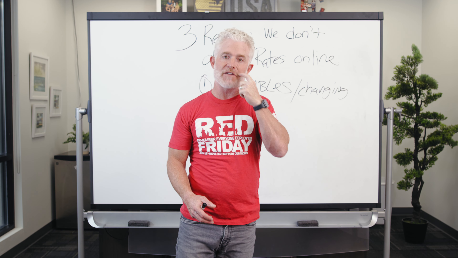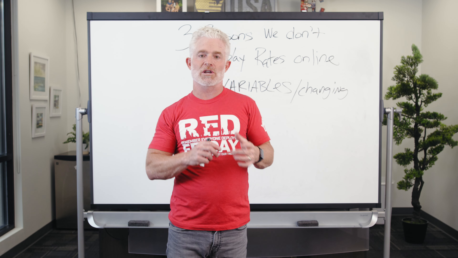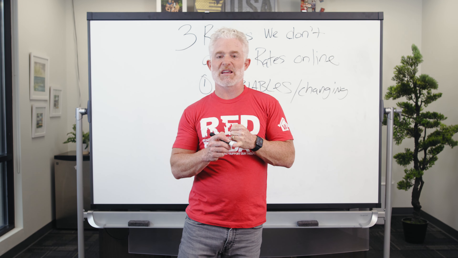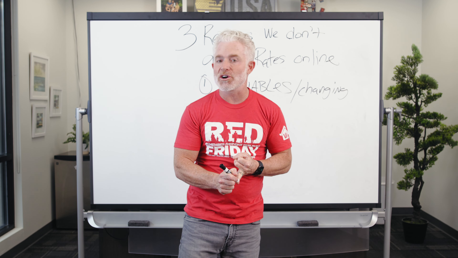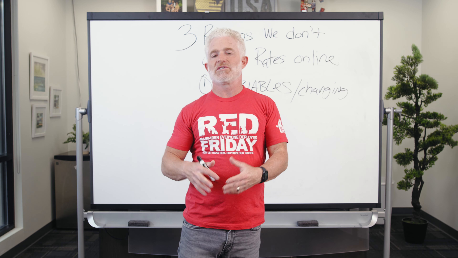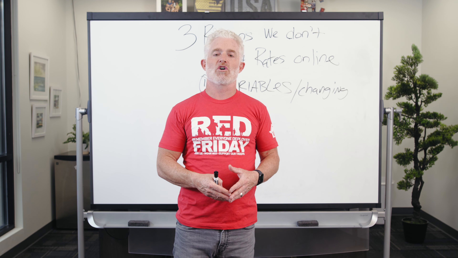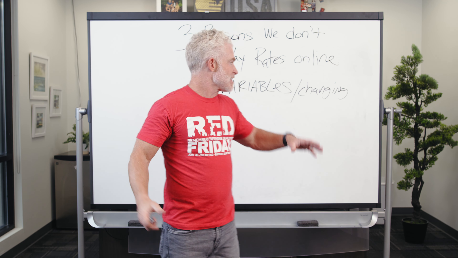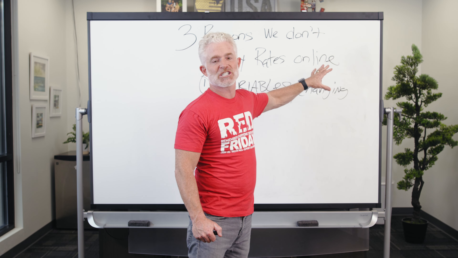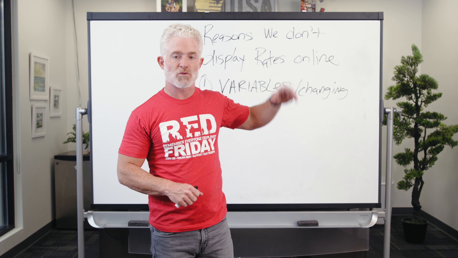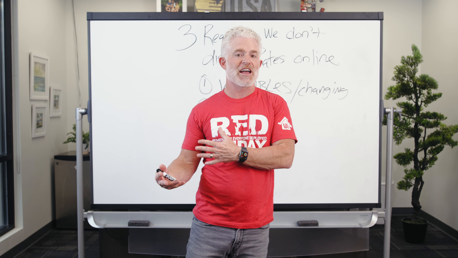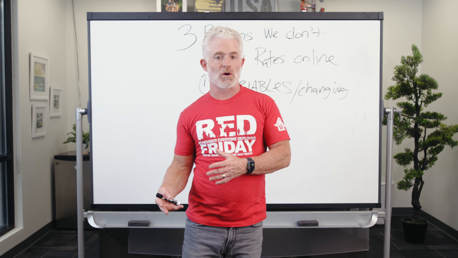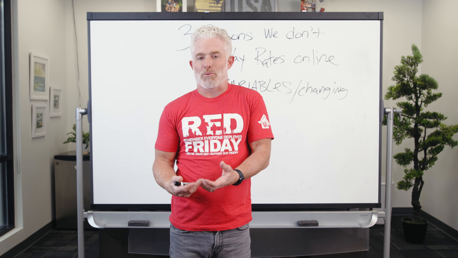It's in that tiny fine print at the bottom of the page that you're normally going to discover that the rate published on the website applies to, let's say, a borrower making $90,000 a year with a 750 credit score, a super low DTI, who wants to purchase a home in Nevada for $350,000 on a 15-year loan. That's the absolute best rate they can publish — so they put it up there and tease you with it. You don't realize that's not the rate you're going to qualify for. If published rates only apply to such a slim group of people, we don't really see the point in publishing them.